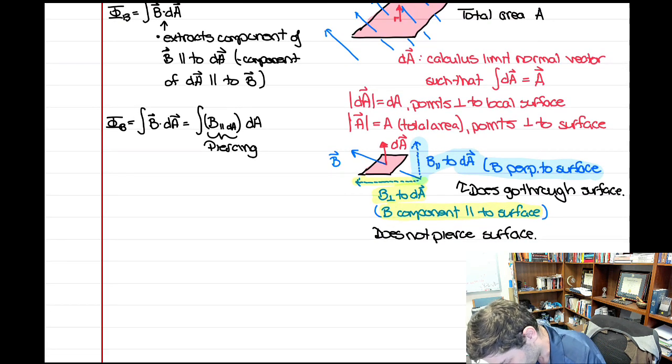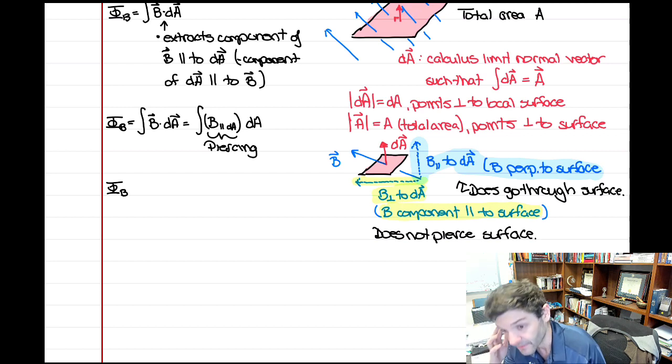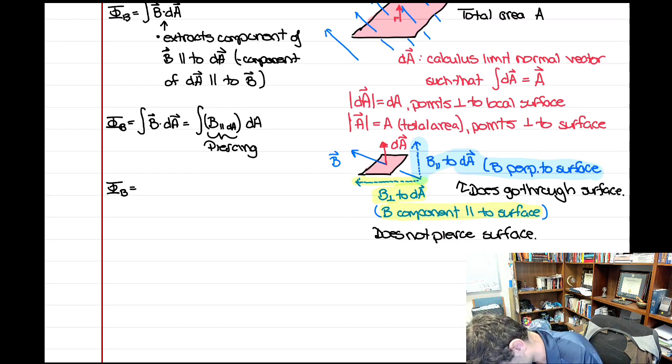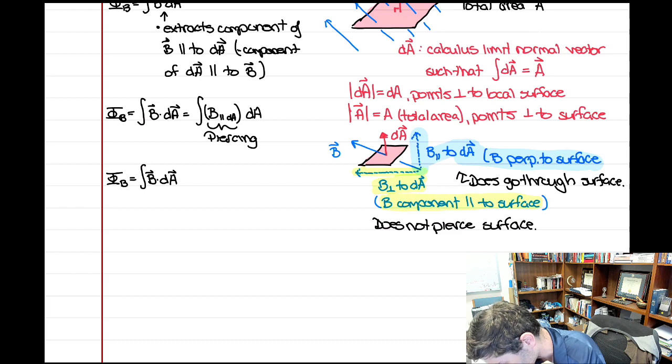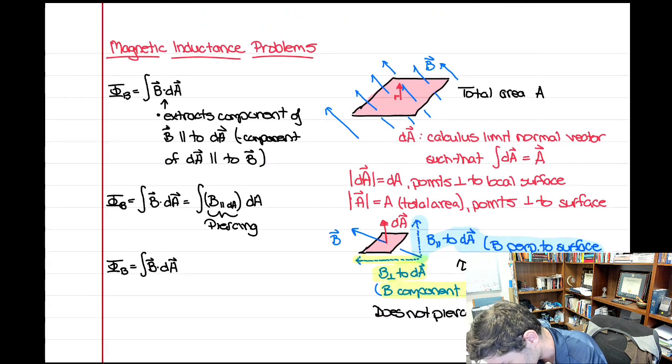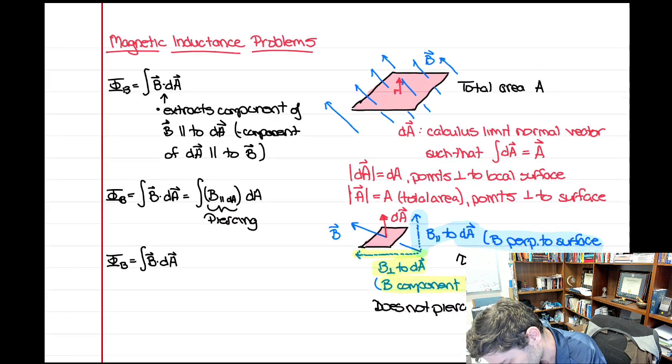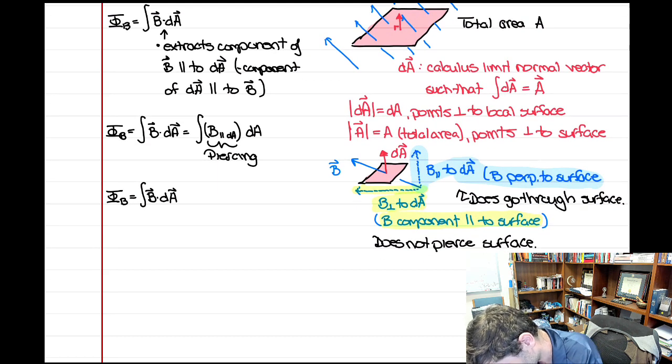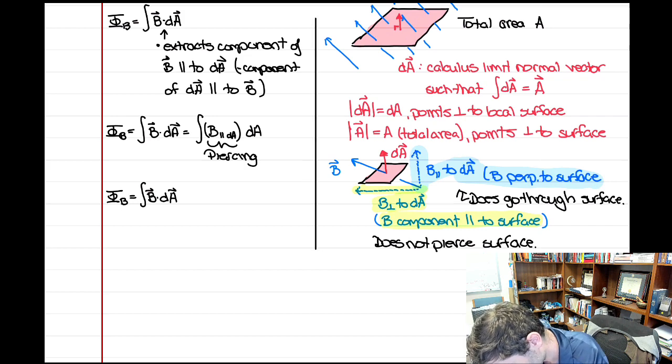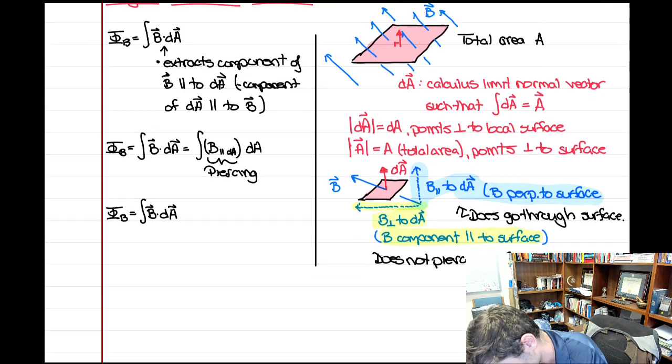We don't have to worry too much about that, other than how we define our normal vector, but let me come back to that after we write down some basic definitions. So if I define the flux as B dot dA, I'm now too far away from this picture, so we'll just have to redraw it. We've got equations on the left, some drawing concepts on the right.